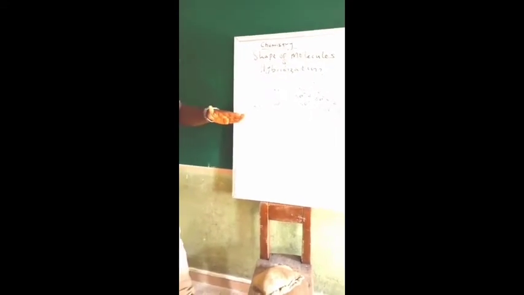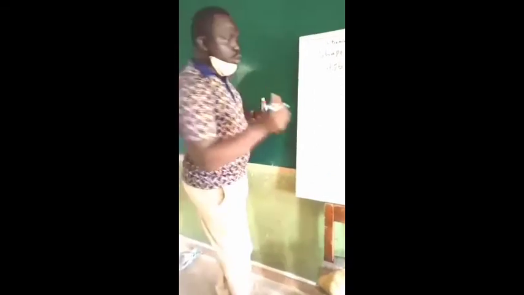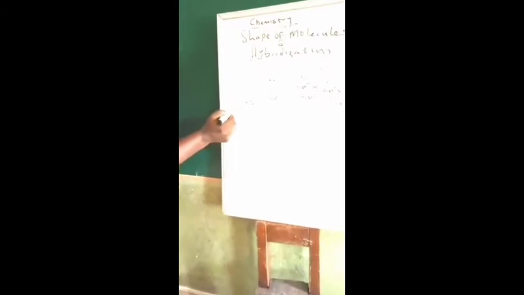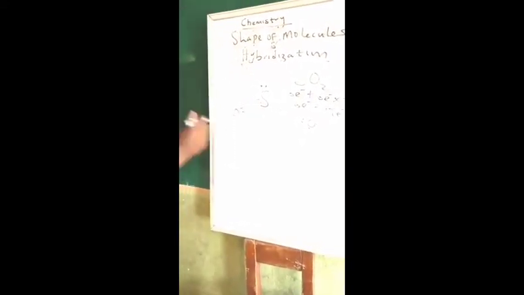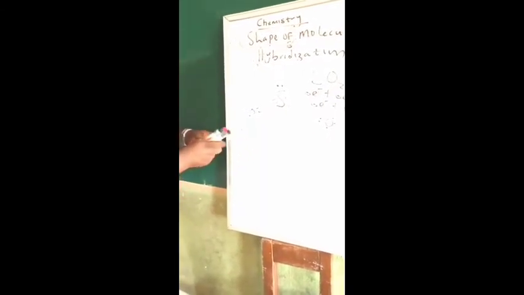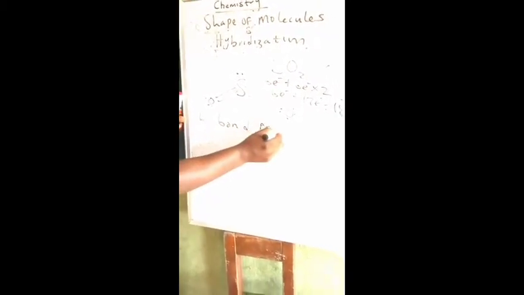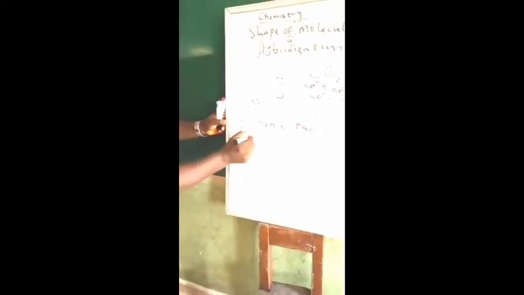That's 18 electrons. So we want to know how many are used during the bond and how many are not used. The ones that are not used are called the lone pair. So you have 1, 2 used, 1, 2. How many now? That's 4. So 2 times 4, that's 8. So there are 8 electrons that are used. That's 4 bond pair. How many lone pair? 5 lone pair.